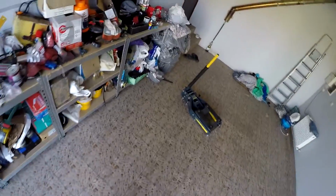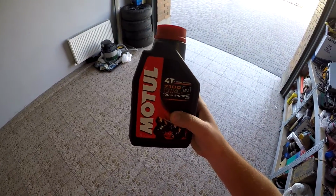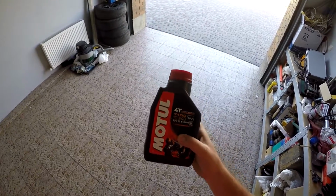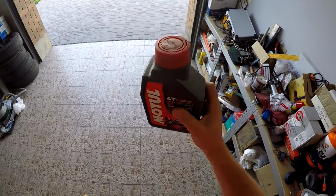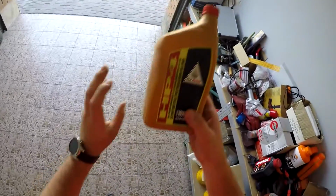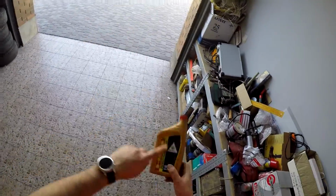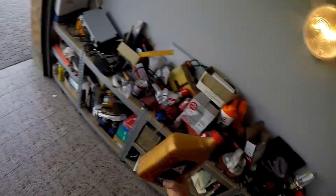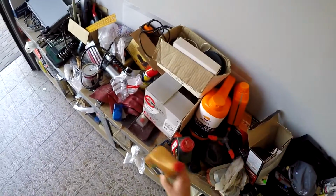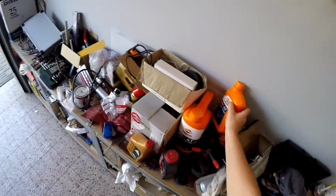The first year I changed to this oil, the Motul 7100 4-stroke 10W40, and I think I bought fake oil because the clutch wasn't really working fine with this one. So next year I decided to change to the original HP4 Honda Pro Honda. With this oil, the bike worked really good. There was no problem with the clutch, everything was working fine. And this year, of course, I'll try the new oil.